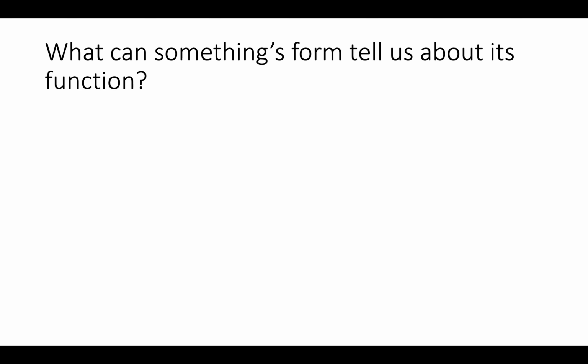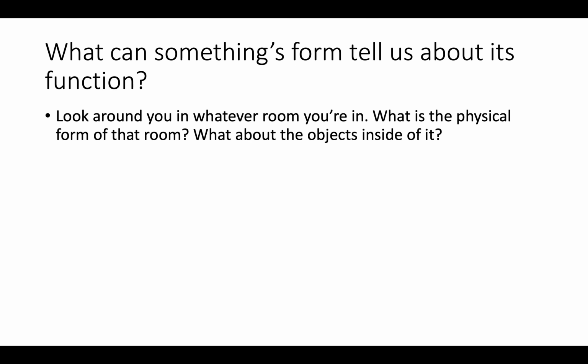Something's form, its physical shape or its characteristics, can tell you something about the function of that thing. What can it tell you? Well, let's have a thought experiment here. Look around you, and wherever you are, whatever room you're in, what is the physical form of that room? Is it a square, rectangle? Usually that's the case, maybe not though. What is the form of the objects inside your room?